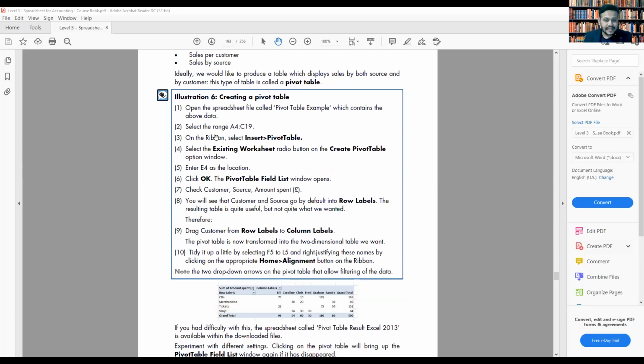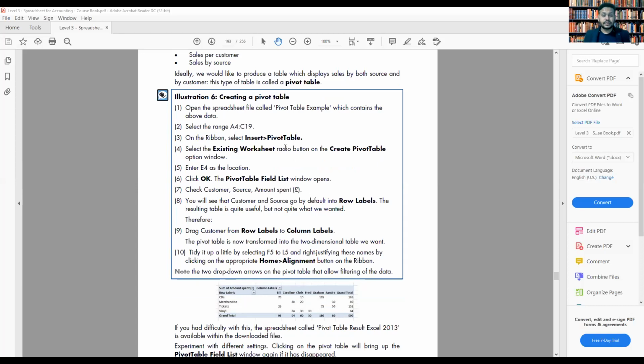Select the range A4 to C19. On the ribbon, select insert and pivot table. Nowadays, Excel always recommends the pivot table, so it's not like you have to make your own pivot table. If you click on insert, there will be two sections: one is pivot table, one is recommended pivot table.